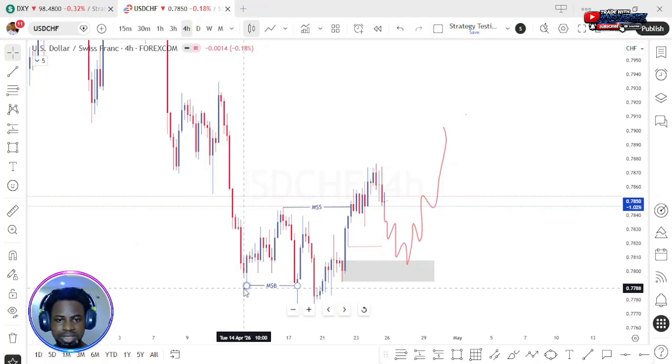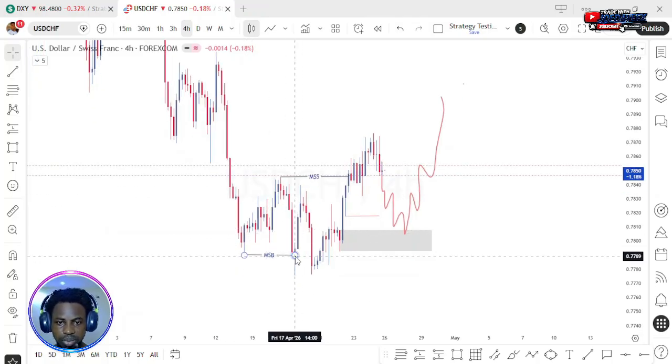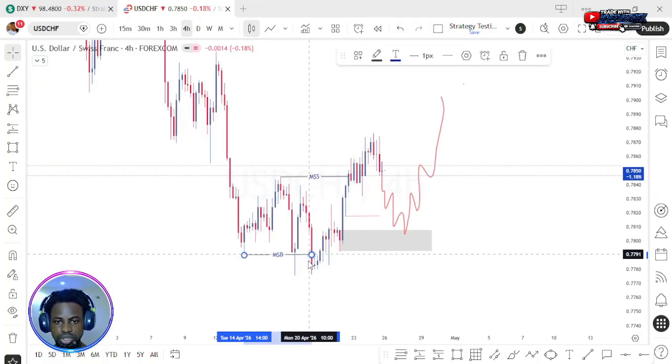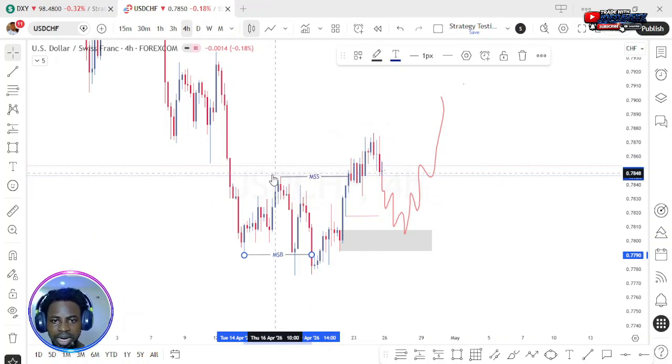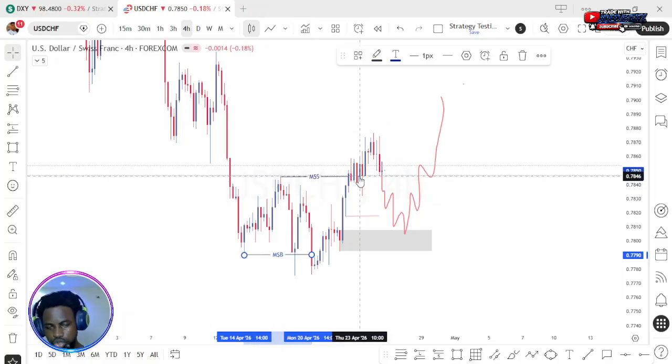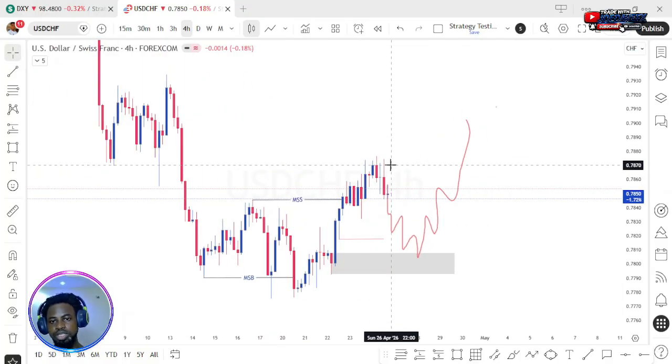What I stated there is that right from here we had a break of structure to the downside. The high that gave us this break of structure is this particular high here. For this bias to remain in a downtrend, this high should never be taken out, right? And what do you see? Price traded above the high, giving us a market structure shift, which some people call a change of character.